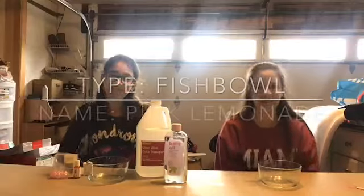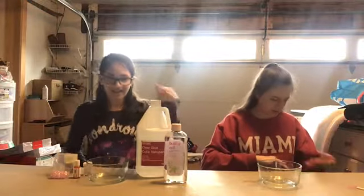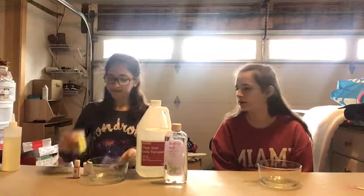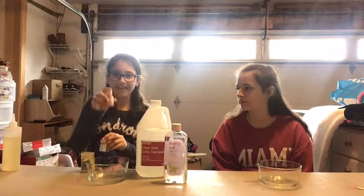The next slime is a fishbowl slime, and it is called Pink Lemonade. The main ingredients you'll need is clear glue, baby oil, and activator. Pink fishbowl beads, yellow glitter, iridescent glitter, and yellow food dye.